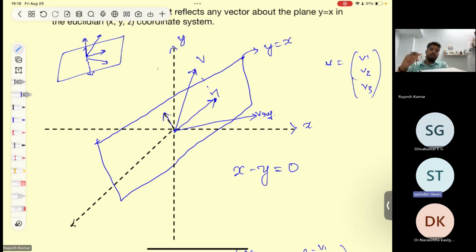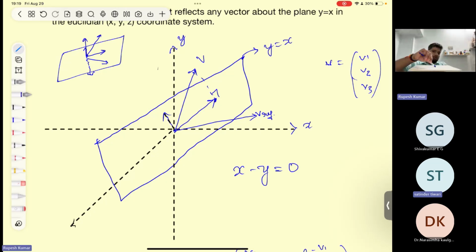Now let's say from the origin you have this vector. This pen is the vector, right? Now you want to find the reflection of this vector around this copy. What you do, you simply go down, right? The reflected vector is this, right? This is the reflection. Now let's go back.